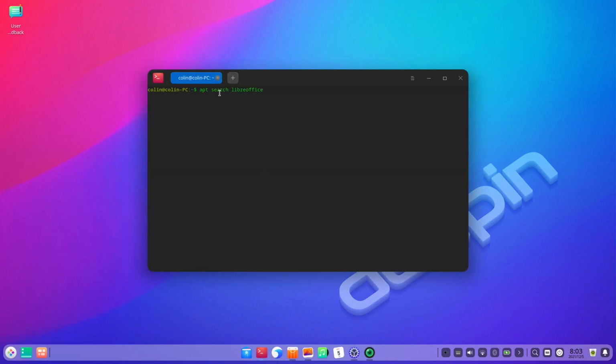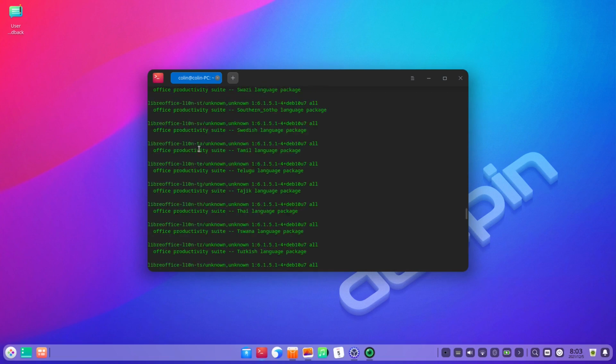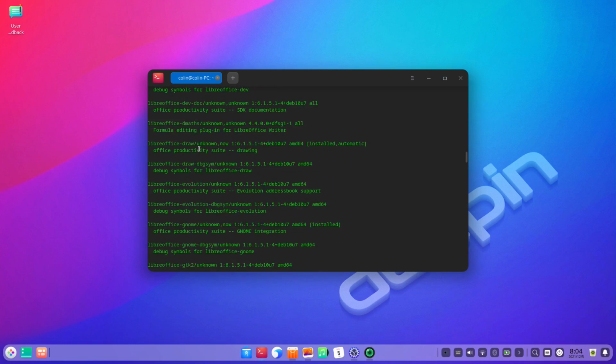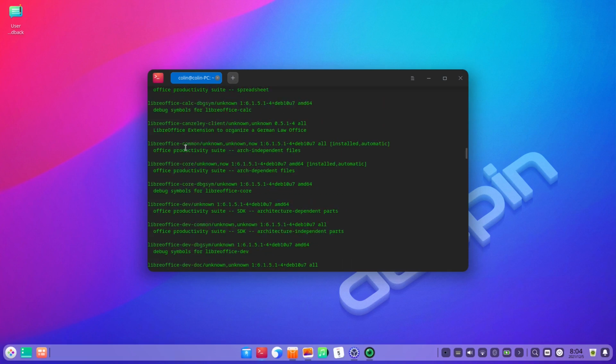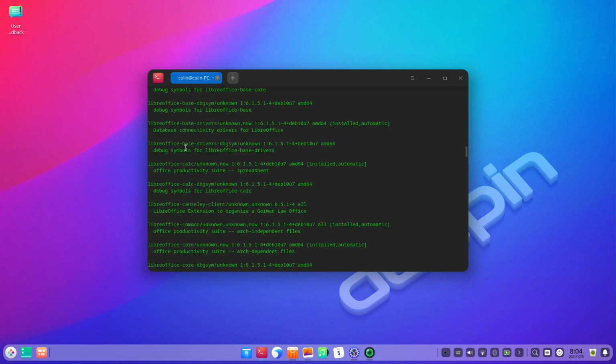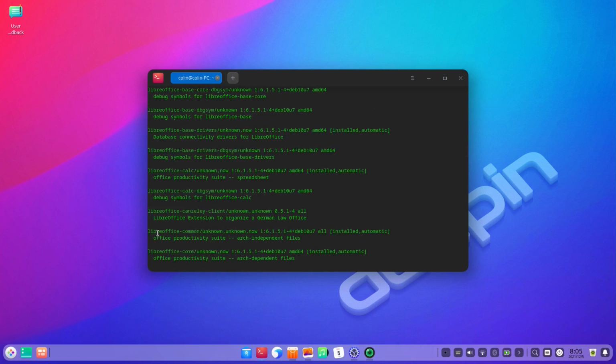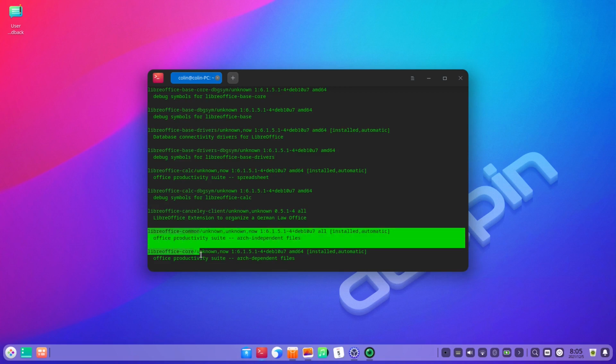So I'm going to do an app search LibreOffice. I'm looking for the main LibreOffice that's installed on this system. There's a lot of LibreOffice components available anyway. So there's a LibreOffice drawer, but that's just one of them. I want the one that's got the whole office in it. So these have got to be the ones here, would be LibreOffice Common or LibreOffice Core. I'd have to think it's Core.